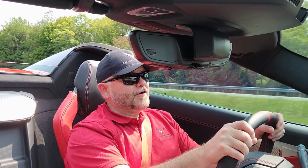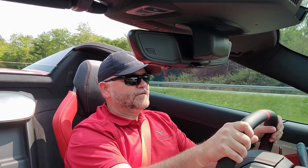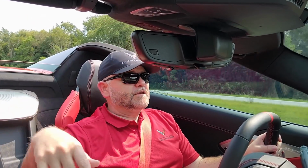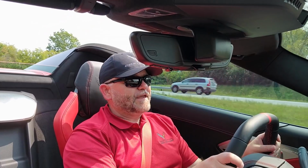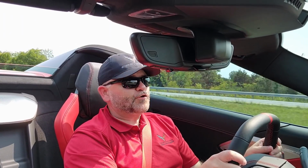So my opinion of the hardtop convertible: it is the cat's meow when it comes to topless driving while you're on a trip, using up all your cargo space for cargo and luggage and whatnot, and then having the ability to put your top down. The only deterrent to me is that you can't see that beautiful engine bay through the glass when you open the rear hatch on the Coupe.